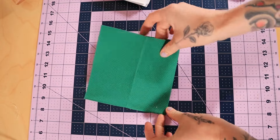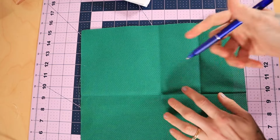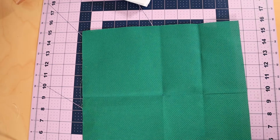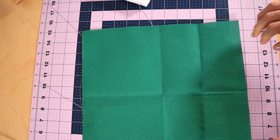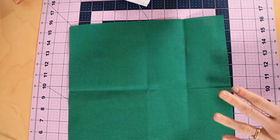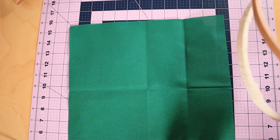So the center of the fabric is going to be where these lines intersect. So I'm just going to mark right there. So I know that's the center of the fabric, because once I put it in the hoop, you're not going to be able to see the creases as well. So next I'm going to place the fabric in the hoop.